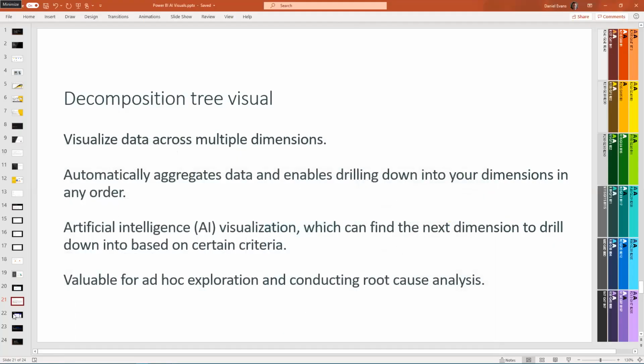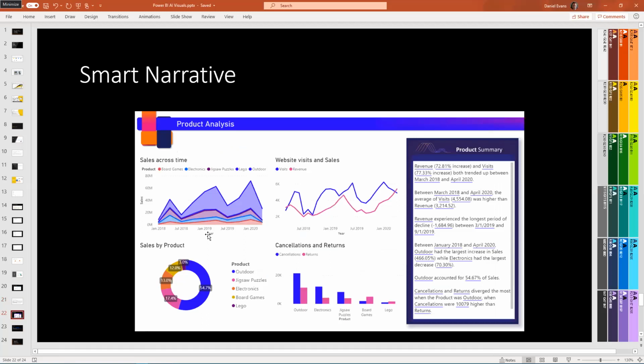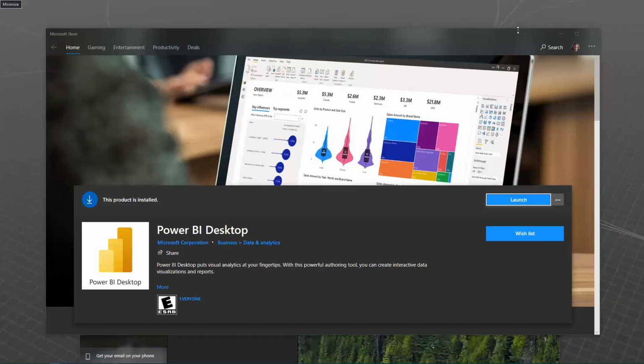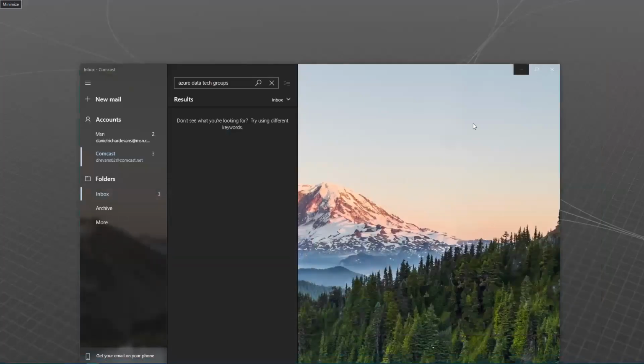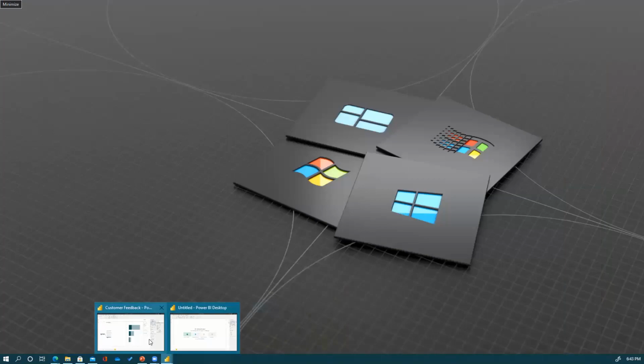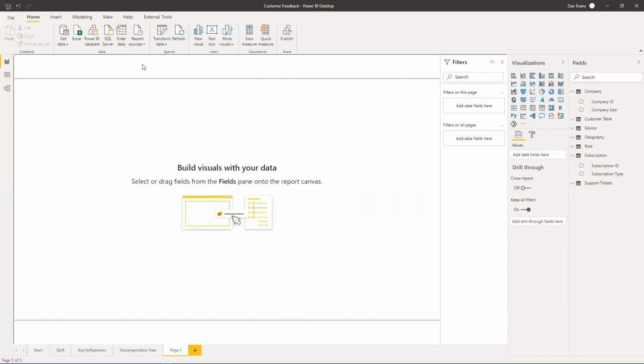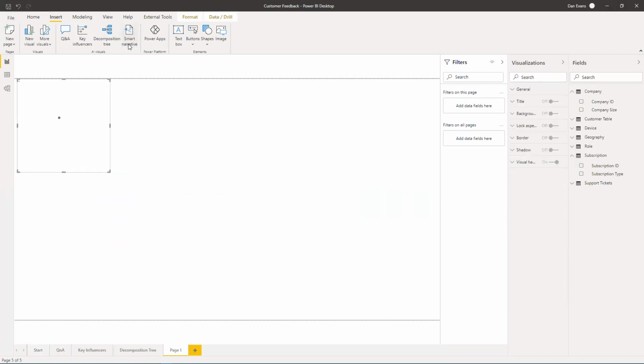All right, and then last but not least, and this is exciting, this is relatively new, the smart narrative. And again, I've got a link for an example in here we can try. This is an off-script view of what we're trying to accomplish here. So let me see if I can build this one out appropriately. If I go into my insert and I have my smart narrative, this one doesn't work independently. It needs a visual to bind off of. But there's a couple of parameters that you can use to develop off of it.